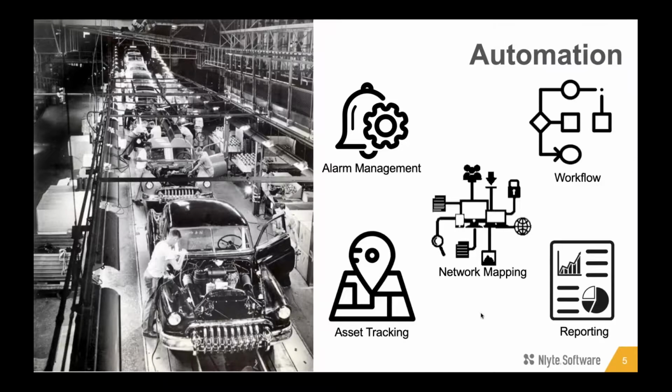Automated reports can be structured and delivered to meet an individual or a group's reporting needs. Further, our simple RESTful APIs and web interface allow anyone the ability to customize reports from Nlight data without the need of a programmer. Automated alarm management ensures the right teams are made aware of important conditions and changes and can be integrated into the workflow engine to automatically kick off a mitigation work order.